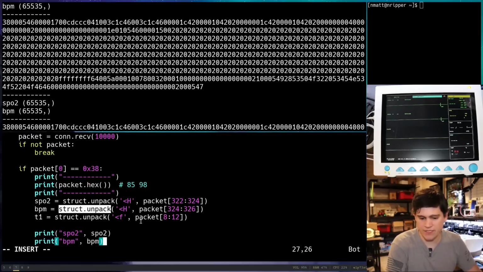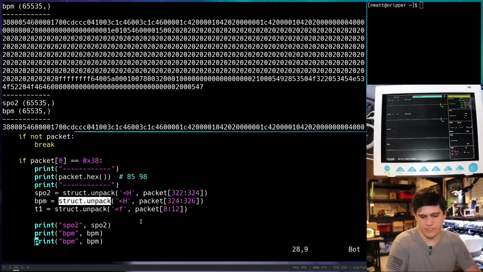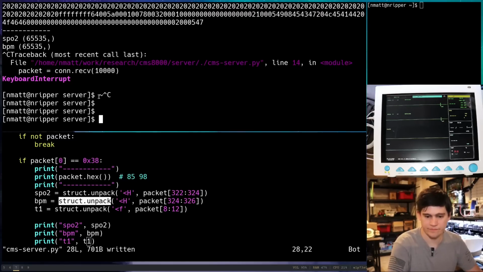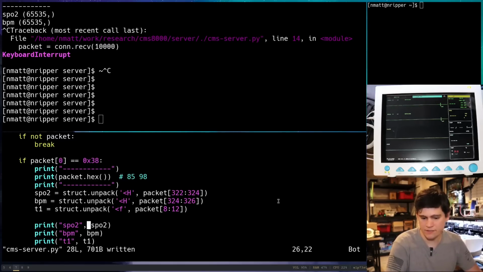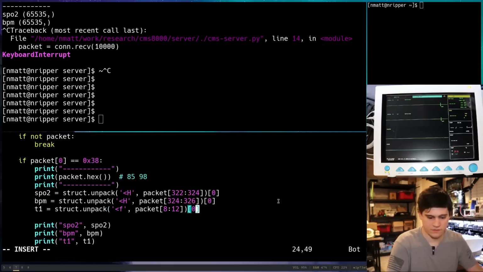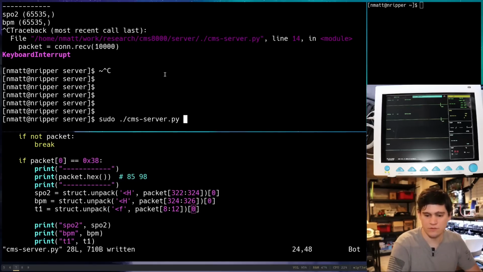So there's our packet, and we are going to print out T1, our floating point value. Oh yeah. Here, we're gonna kind of fix this up. We're gonna have it not print out in that tuple format. There we go.